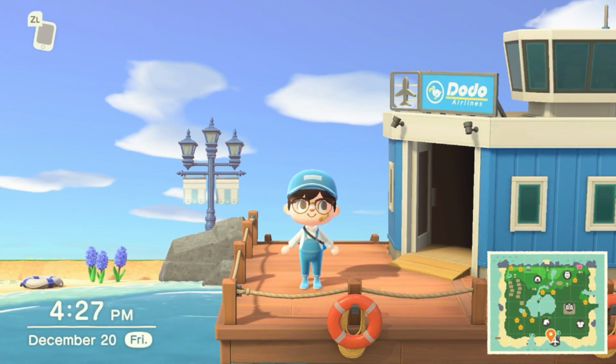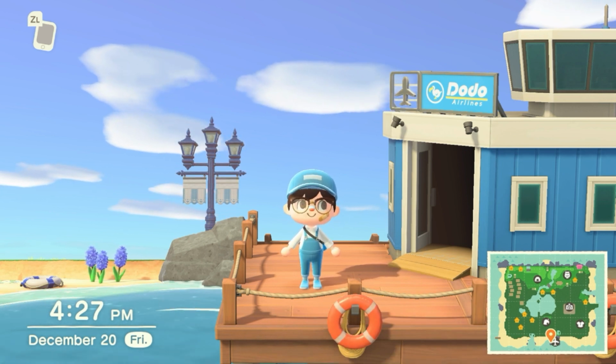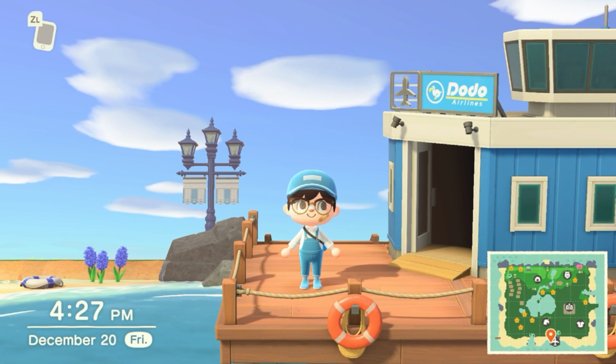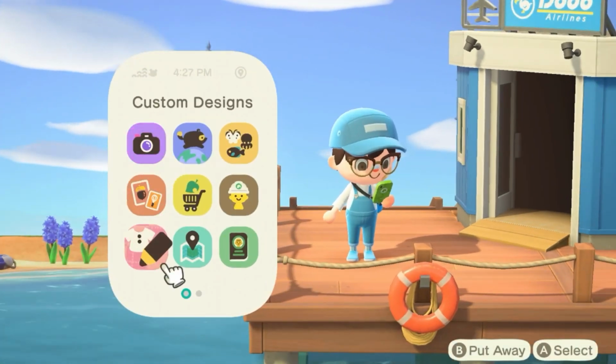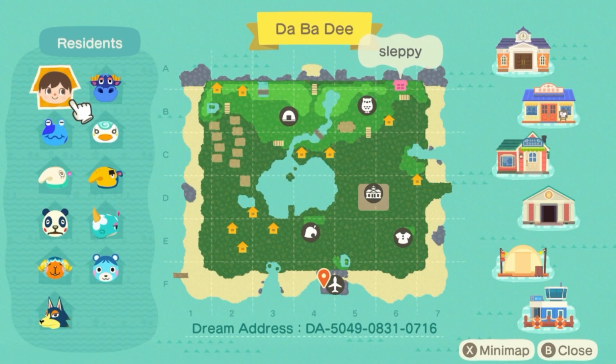There's probably still some other things I want to do, but I think it's at a point where I can share it and I feel comfortable doing that. So let's take a look at the island, starting with the map. The dream address is at the bottom of the map. Super cool, go take a visit.